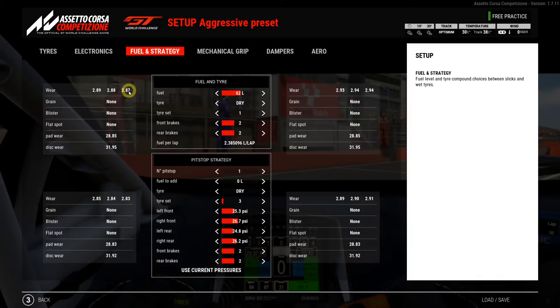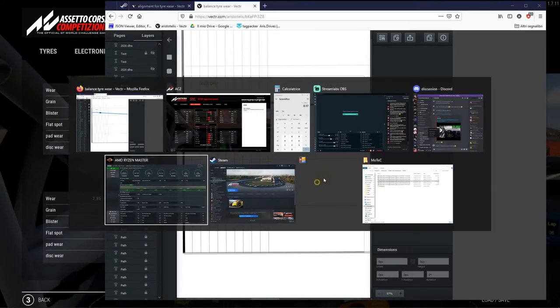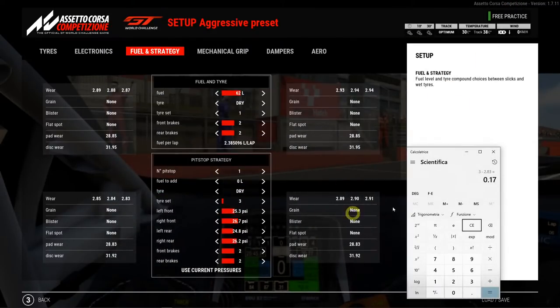So let's get back to our calculator. In four laps, we did 0.13 millimeters of tire consumption. In 40 laps, that means 10 times more. More or less, things will happen, but it's a good rule of thumb. Multiply by 10, and we're going to consume the front tires by 1.3 millimeters. The same thing at the rear: we consumed 0.17, multiplied by 10, 1.7.